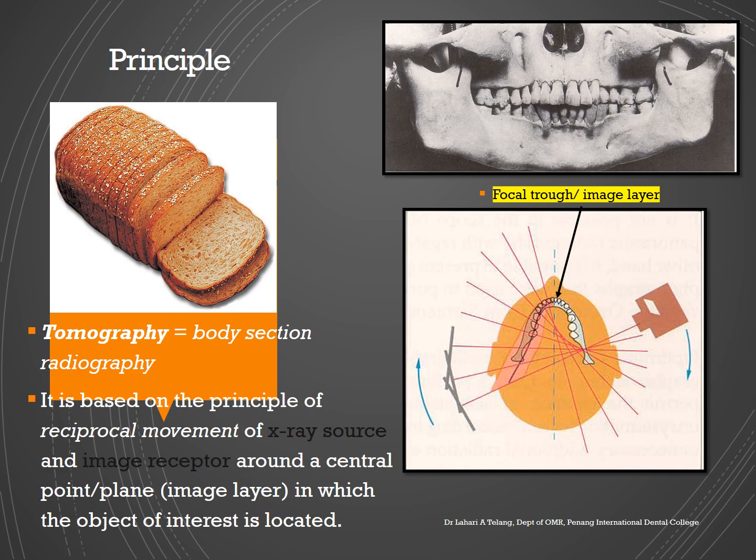You must be wondering, why is there a picture of a loaf of bread here? It's just to signify that what we mean by body section tomography is that if this entire loaf of bread is your head and neck region, the X-ray machine is able to slice out slices of bread and show you one particular slice clearly, which is the maxillofacial area or the dentofacial area of your dentition. So in order to do that, it's important that your dentition lies exactly in this imaginary line called the focal trough. We'll discuss more about this as we go ahead.